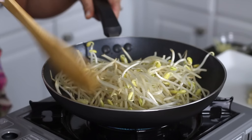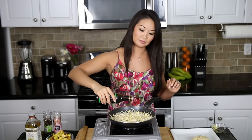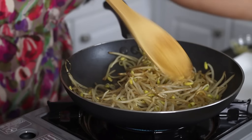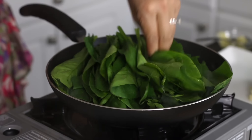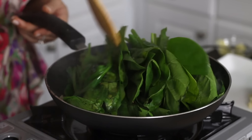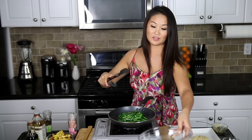Some recipes might have you blanching the bean sprouts and also the spinach, but what I'm going to do is just very quickly sauté. Just a drop of soy in this one as well. It might be helpful to add a little bit of water so that it's not dry and it cooks down. Now the spinach — you're always going to need more spinach than you think because it cooks down. The salt helps pull out the juices and the water from the spinach leaves. A touch more salt, and just like the bean sprouts, a little bit more water. That spinach started off in this big bowl and was barely fitting, and now this is what we have left.